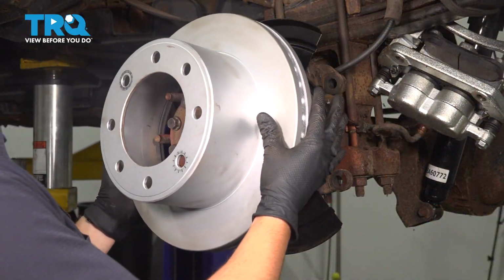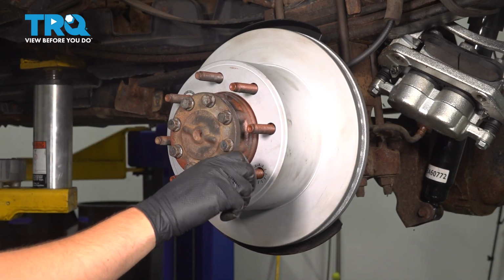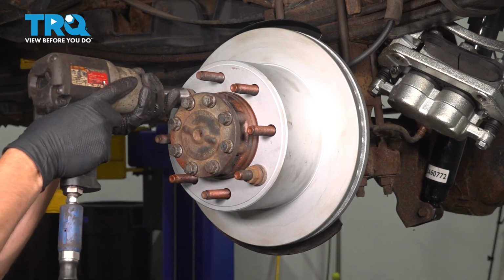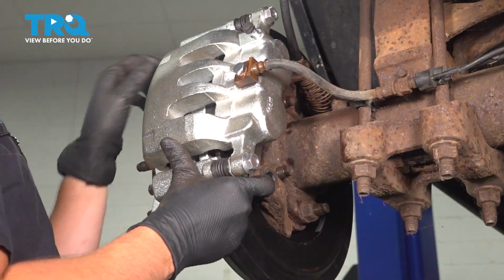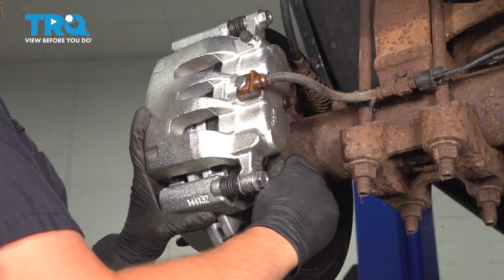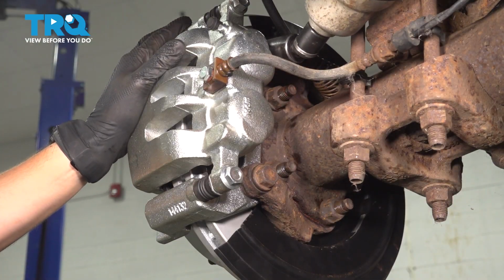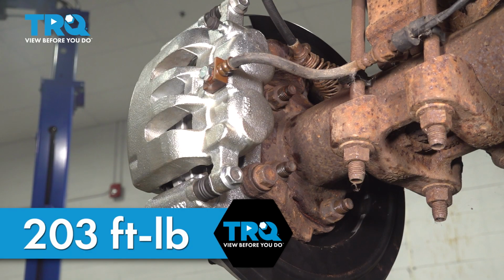Take your rotor and slide it on. To make sure it stays seated in place and doesn't move around, I'm going to put 2 lug nuts on and bottom them out gently. Take the caliper and slide it over the rotor, and put in your 2 bolts that mount it onto the axle. The torque on both of these bolts is 203 foot-pounds.